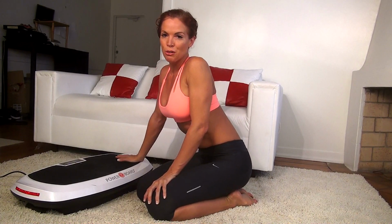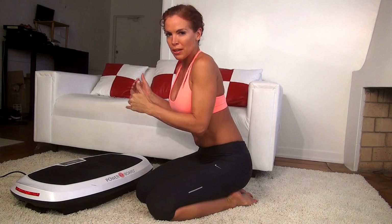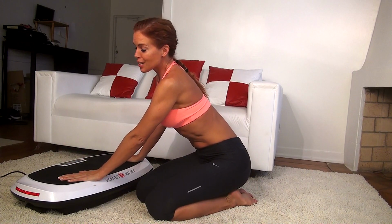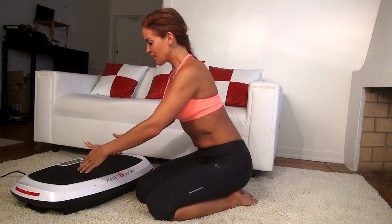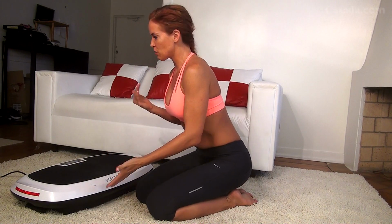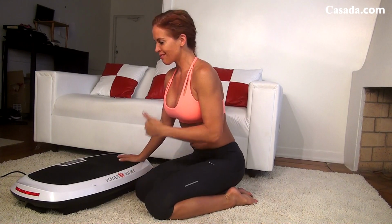What we're gonna do is a max out 15 minutes of upper body, lower body on our Casada PowerBoard. And this is gonna challenge you. I'm gonna go as hard as I can with my upper body till I feel fatigued. Then I'm gonna work on my lower body. So just keep it moving and work towards getting to that 15 minute max and let's kill it.